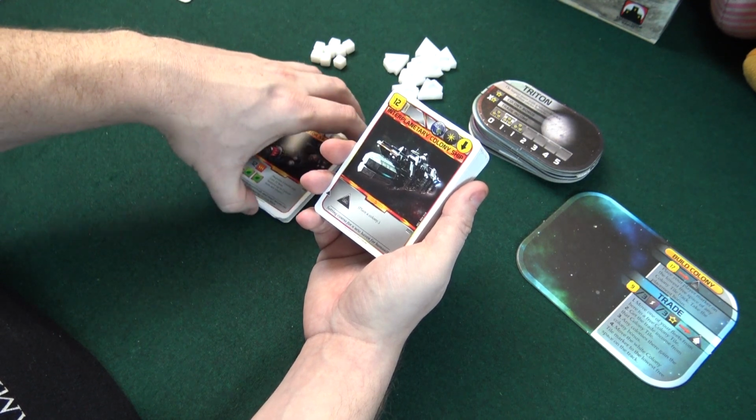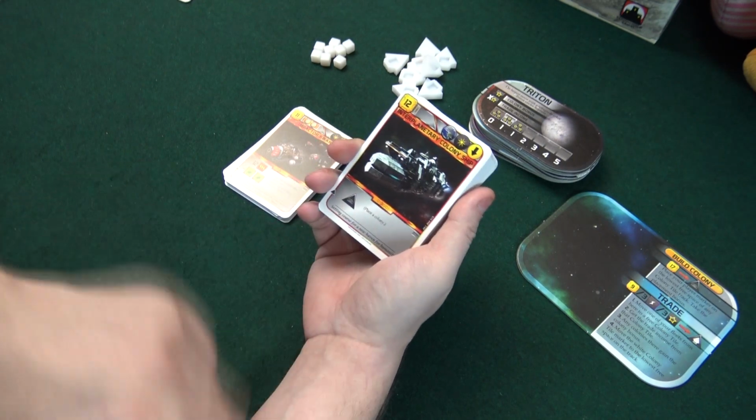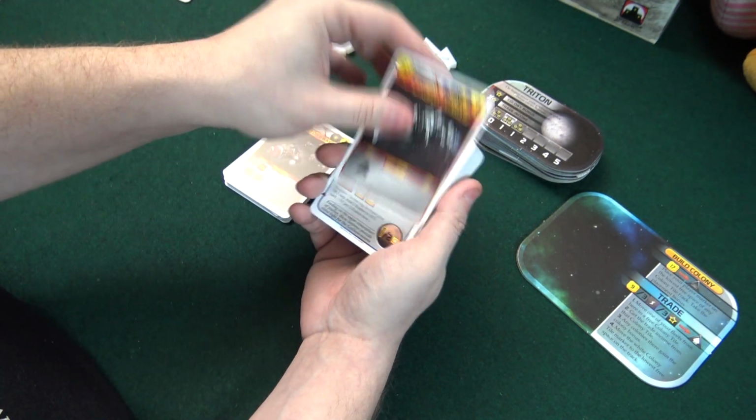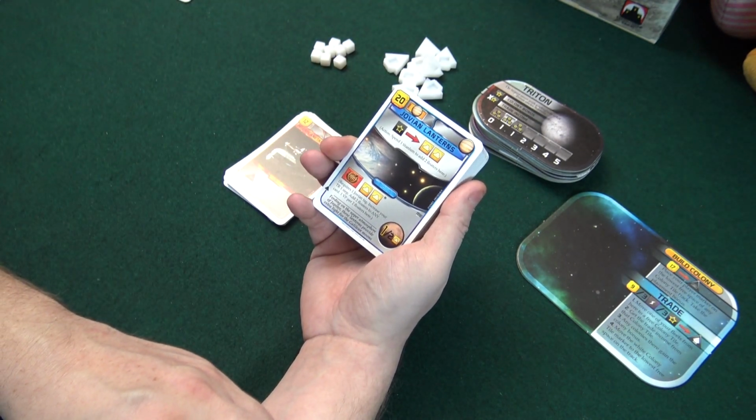Interplanetary Colony Ship for 12 mega credits. It's an Earth tag, space tag, and it's an event. And you get to place a colony. So that's a cheap colony, basically. And you can pay for it with titanium, of course. That's always nice.